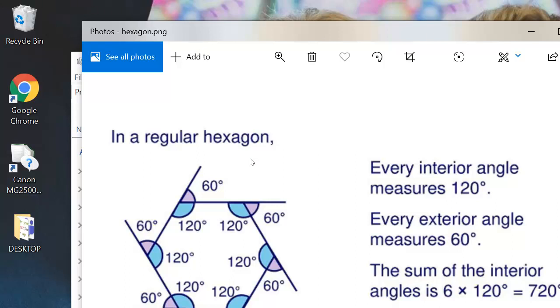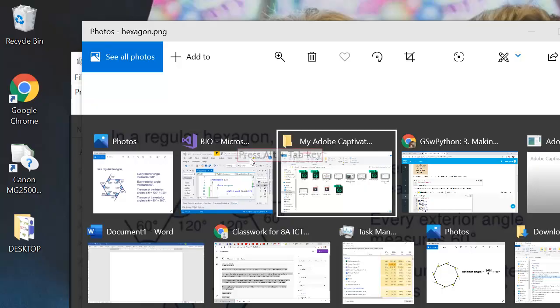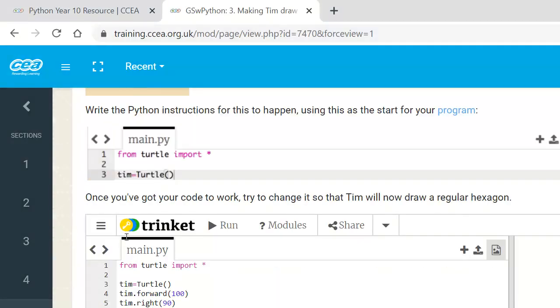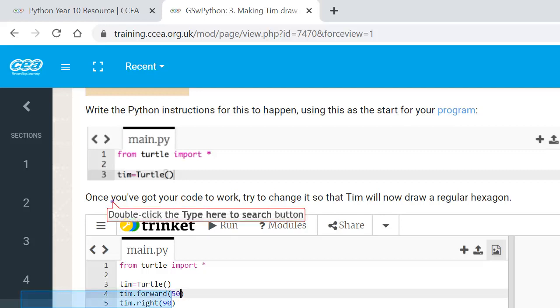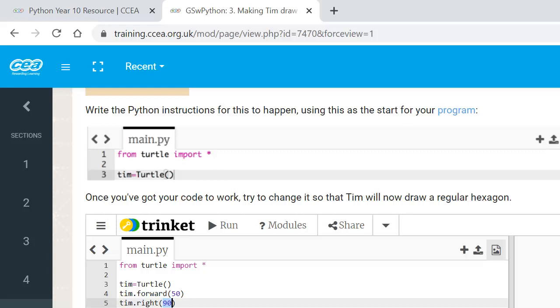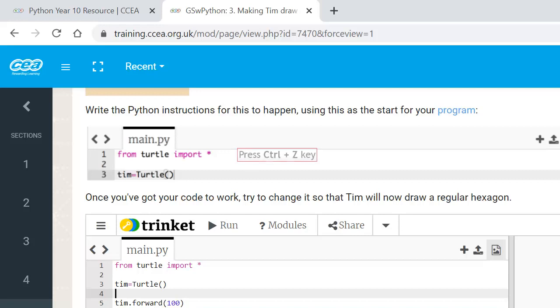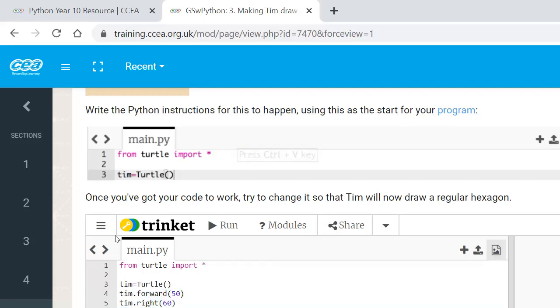So going back to our Python code, we know then that if we just change that forward to 50, and then we say turn right at an angle of 60 degrees, forward 50, angle of 60 degrees. I'm just going to copy those 4 and replace those 4.